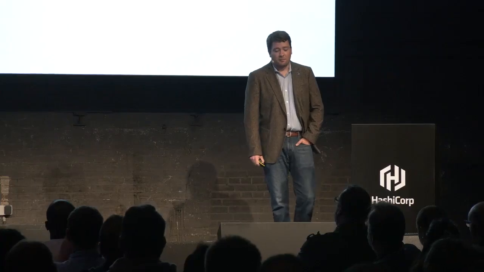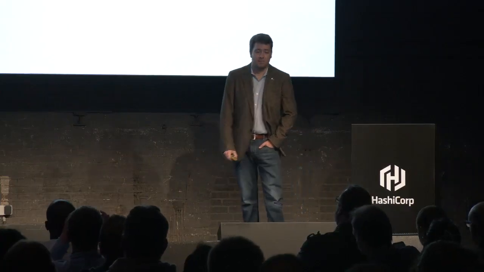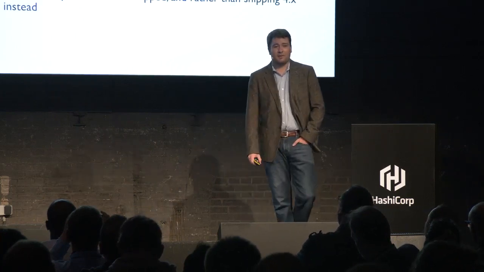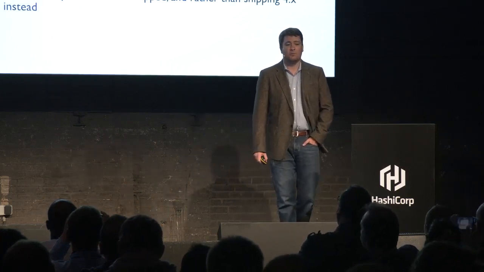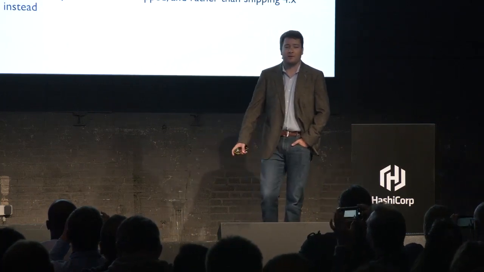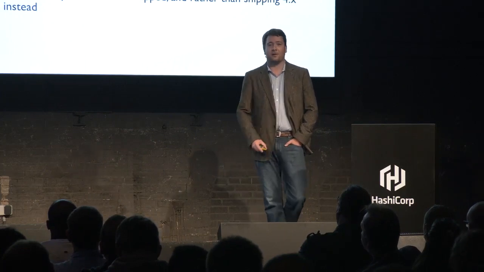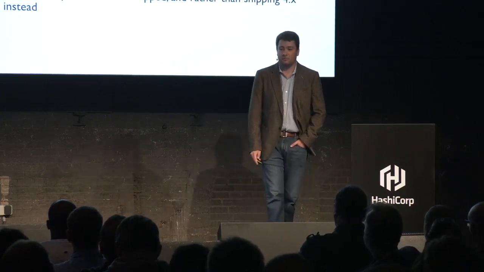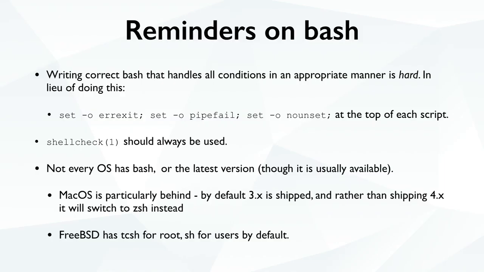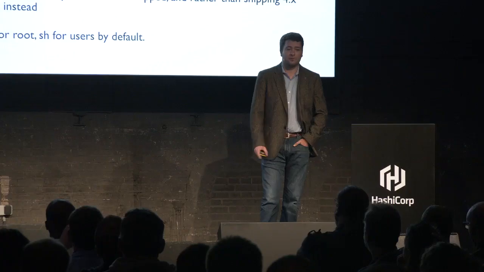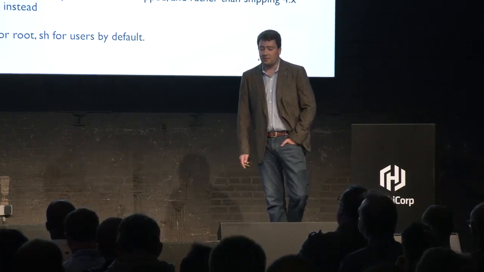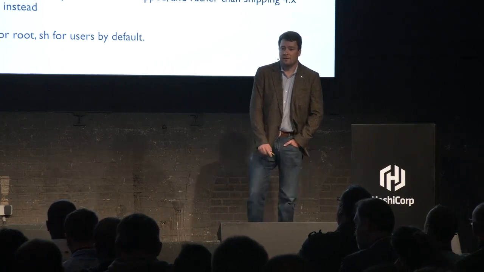So some other reminders on bash. Not every OS has bash, or the latest version of it. macOS is a particular offender here. It ships bash 3, so if you write your scripts on a Mac, run them with the default bash, and then run them on Linux, you're not running on even the same major version of bash. And actually, Apple are not going to upgrade it. They're going to ship Z Shell instead, because of licensing concerns. And if you're on FreeBSD, for example, the root shell is different from the user shell, and neither of them are bash. But bash is available. So doing this isn't necessarily the most portable thing you could do.